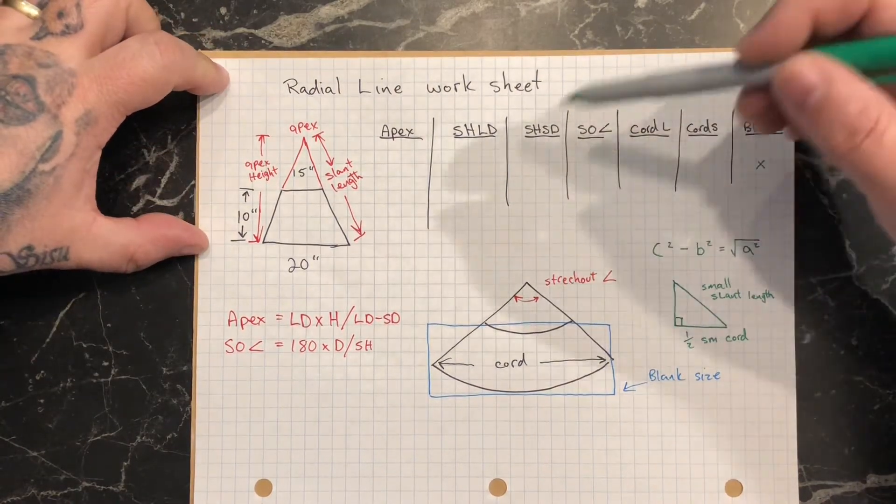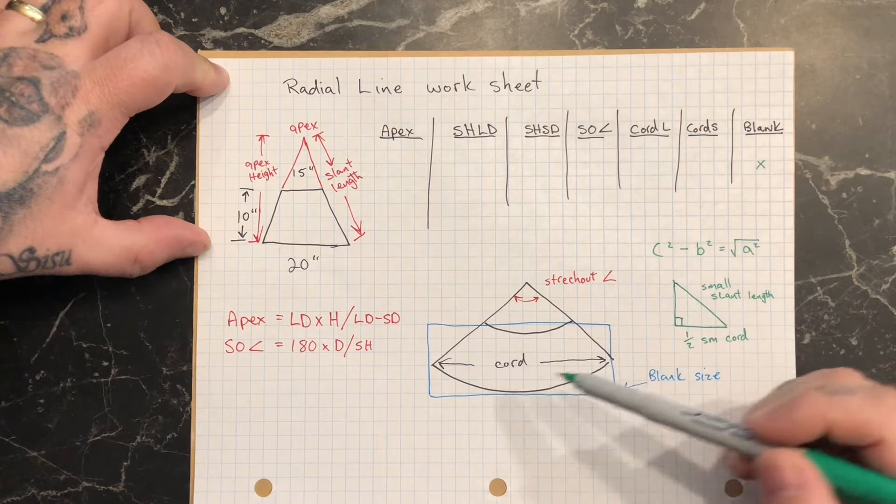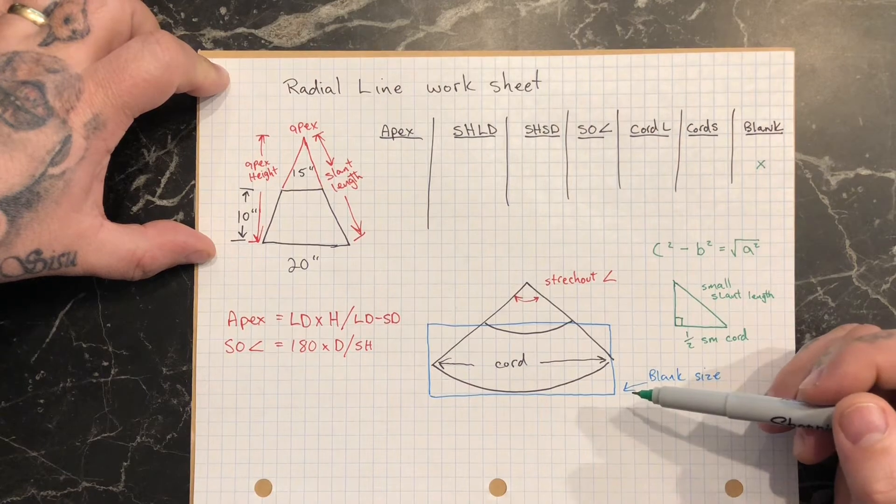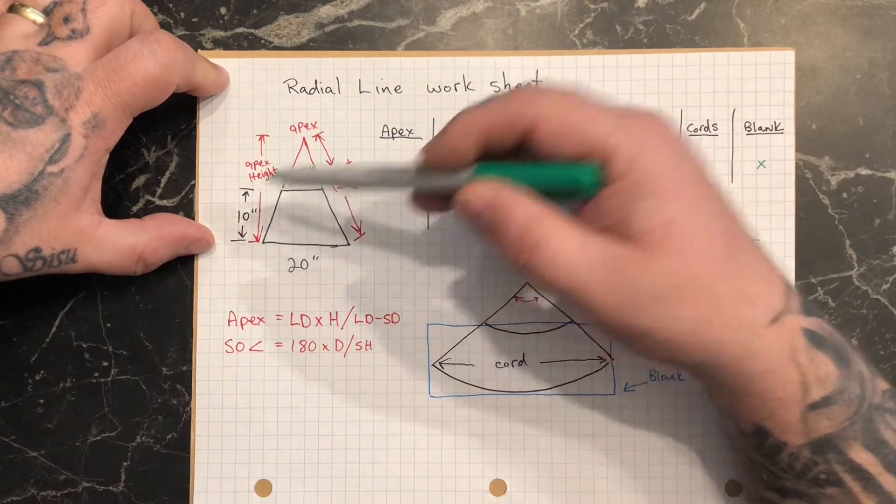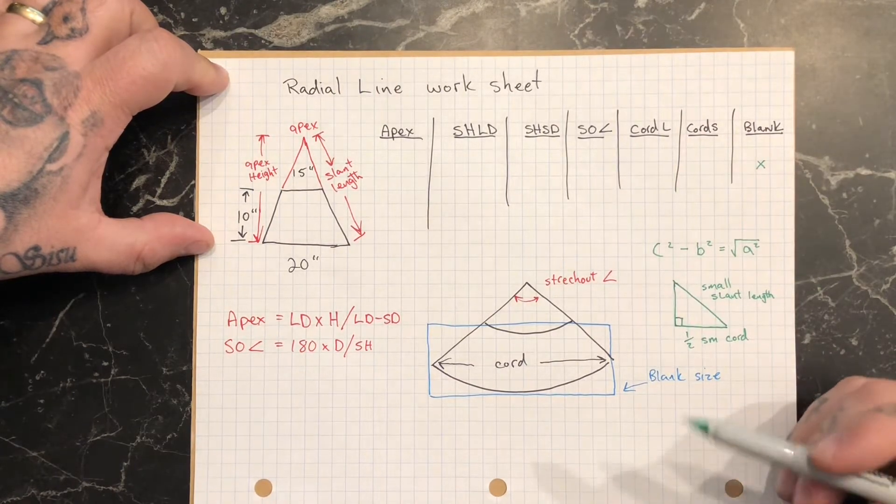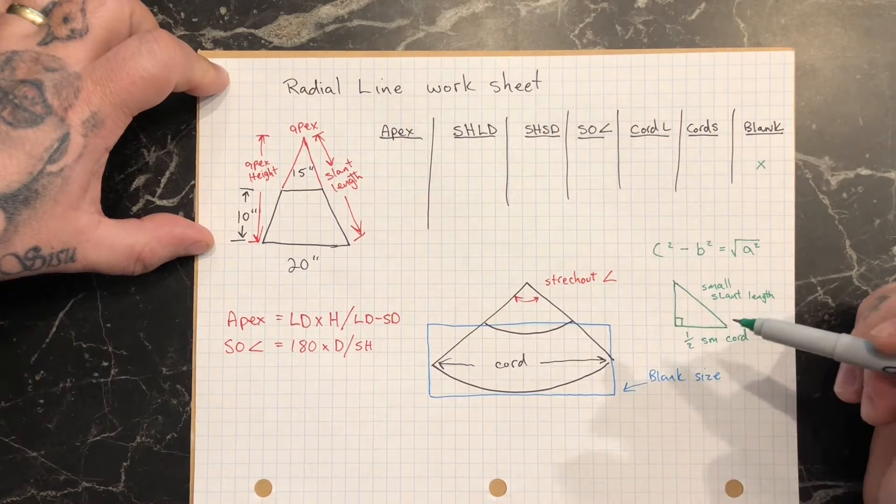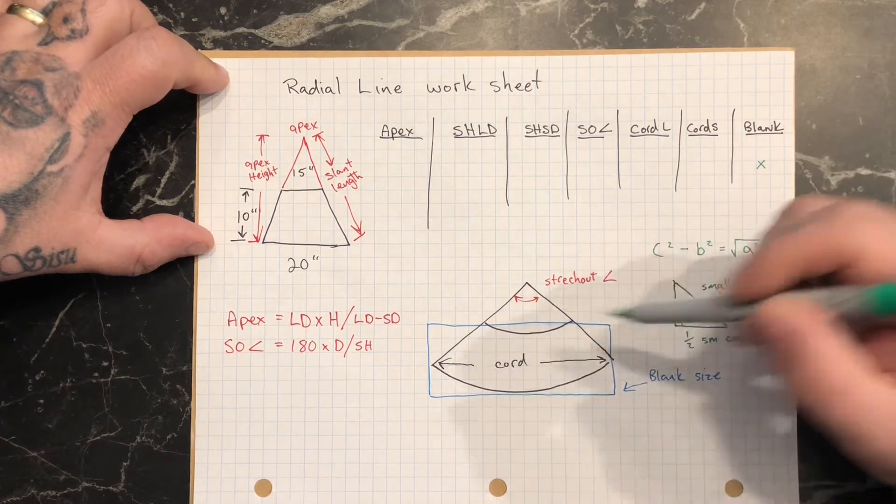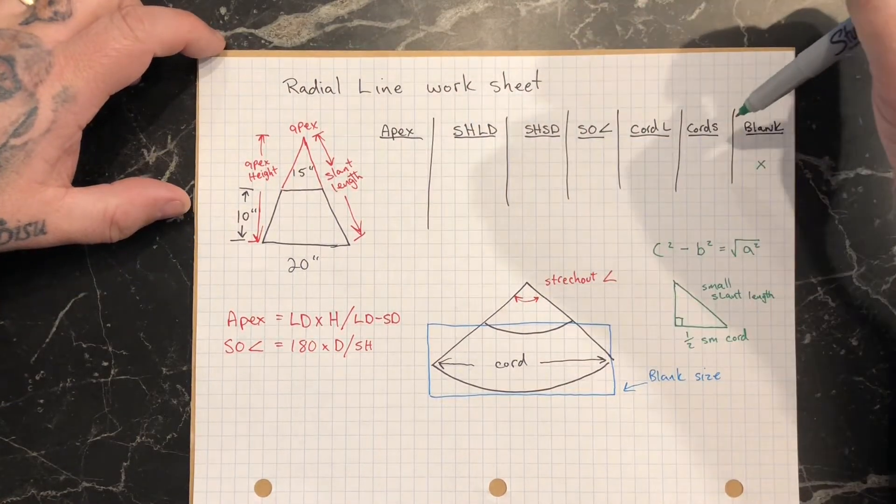When it comes to laying out or doing radial line work in the shop, when it comes to the blank size, if you can figure out this chord length that gives you the width of the blank size automatically. If I had this fitting here where it was 20 to 15 inch round, 10 inches tall, if I know it's gonna be 10 inch tall I would just cut a piece like 12 or 14 inches wide just to make sure it's a little taller than what the finished product is gonna be and that's usually good enough. I am gonna show you how to figure out this blank size exactly, but we'll first go through all of these measurements that are on that worksheet.